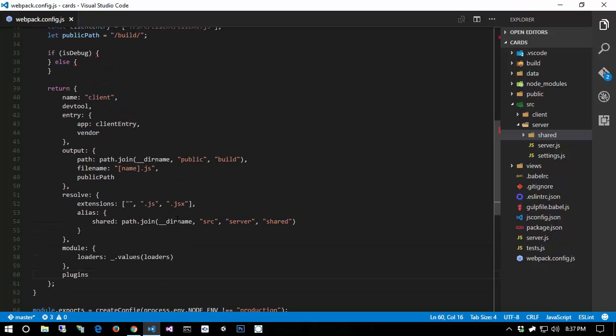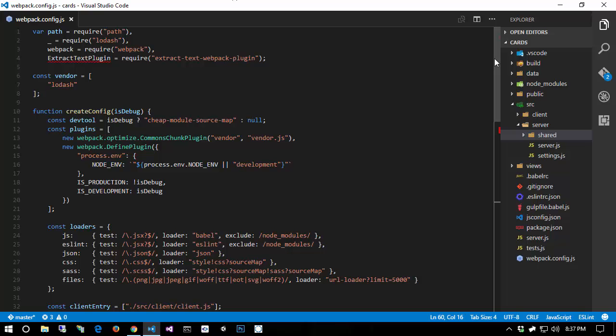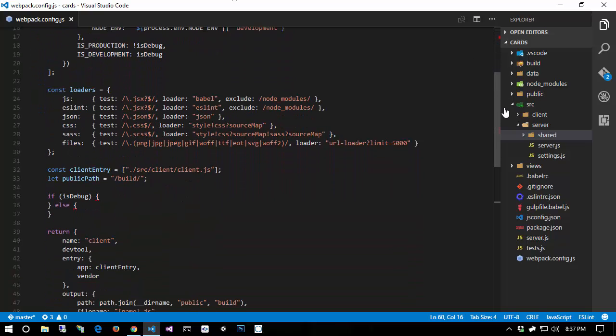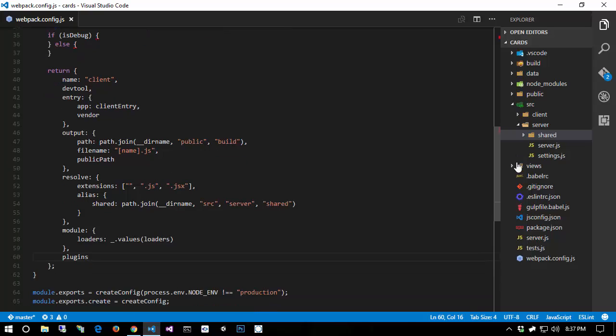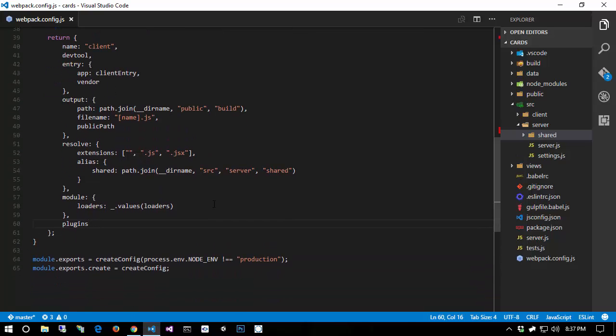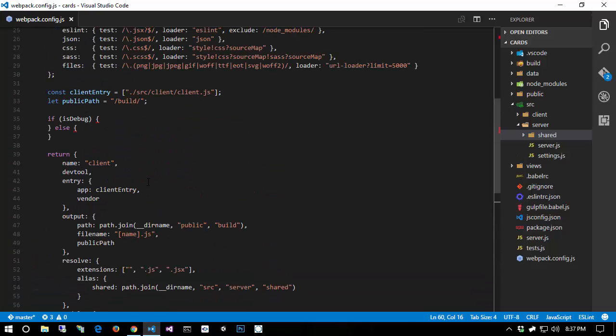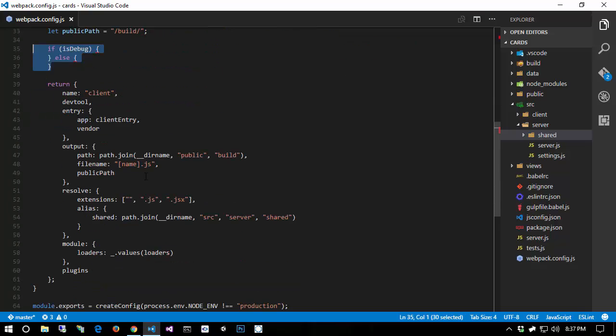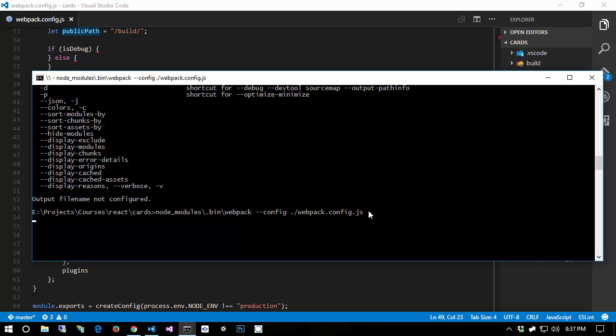Let's go ahead and test this. So I'll scroll through this one more time. And there's a couple other things that we're going to do here in an upcoming video. Then obviously we have to fill this part out in an upcoming video. But I just want to make sure that it works first. So let's go ahead and run Webpack.